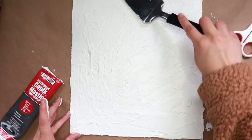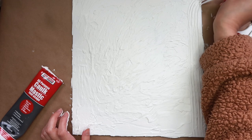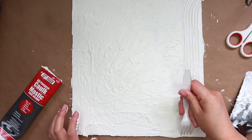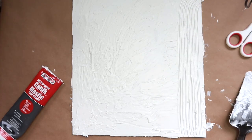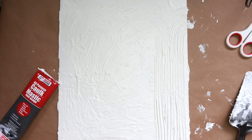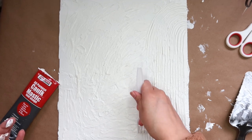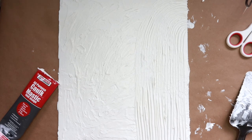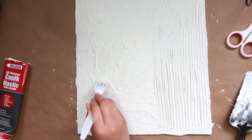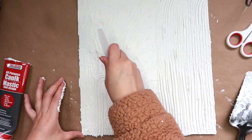So now that I have it all covered up, I'm gonna use a plastic fork to make those rainbow thingies. You could also use a wide tooth comb, but I didn't have one at the time. Like I said, I was snowed in, but the plastic fork worked out just fine for me. And I'm gonna add in two rainbows, which should make our painting worth like $3,000 since we're gonna have two rainbows and then the textured background.